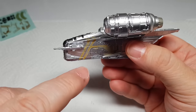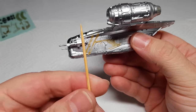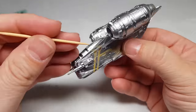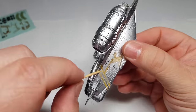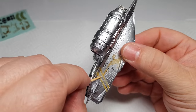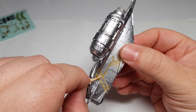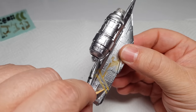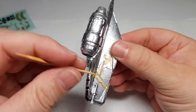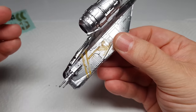And so now I've got a very rough and messy pattern there. But to clean it up, I've just got a toothpick here. The advantage of this is that because I've painted it straight onto the plastic, I can easily just scrape away the paint to bring it back a little bit and straighten it up. Make some lines. And then also use it to create some chipping for the weathering process.